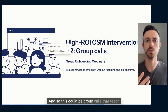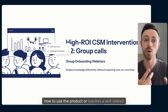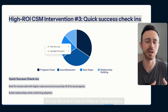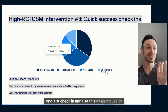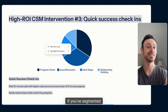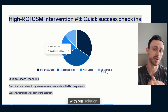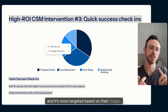The second tactic is group calls, where your CSM teaches customers how to use the product or a related skill, or you bring in industry experts to vouch for your product so people get excited and want to stay. The third is a quick success check-in — reach out to folks who've hit a milestone or on a time-based schedule, and use it as an excuse to build relationships, especially with higher-value accounts or those with upsell potential.